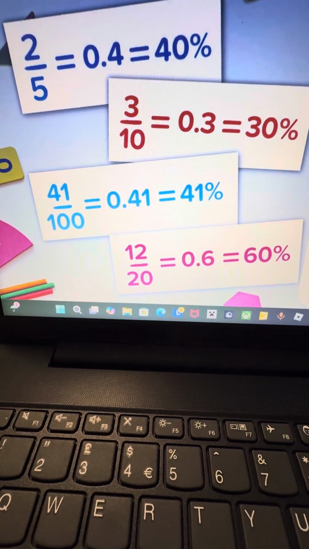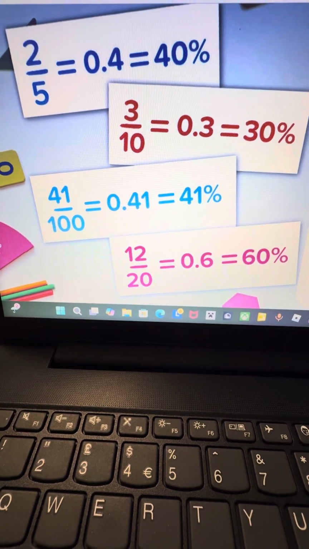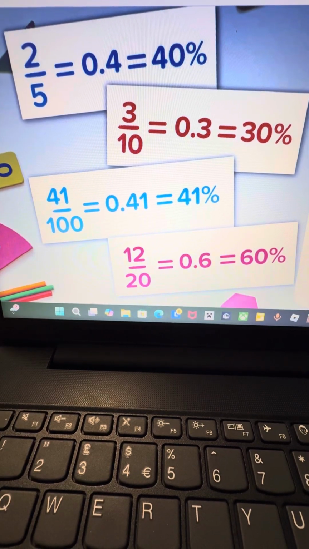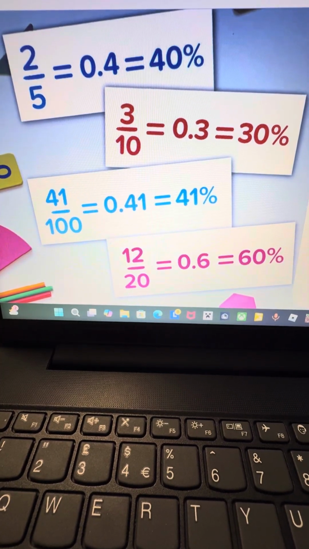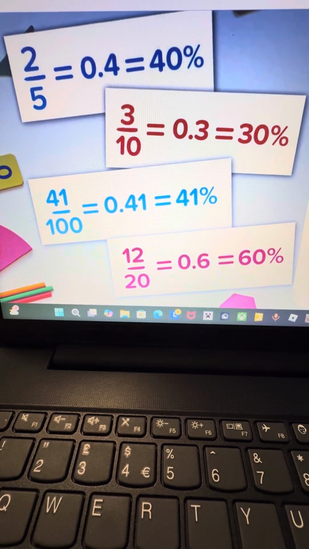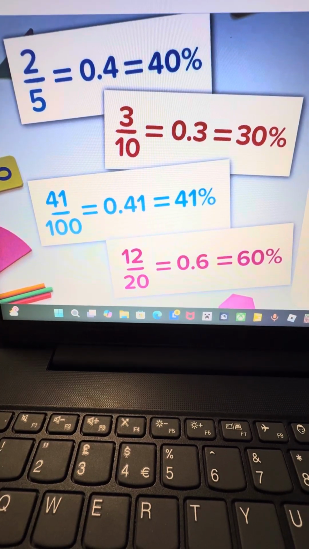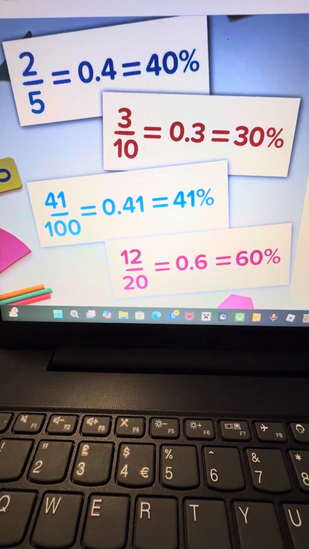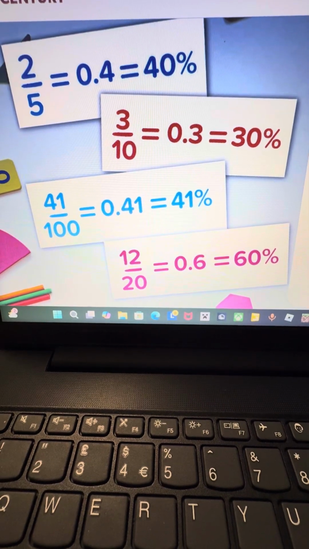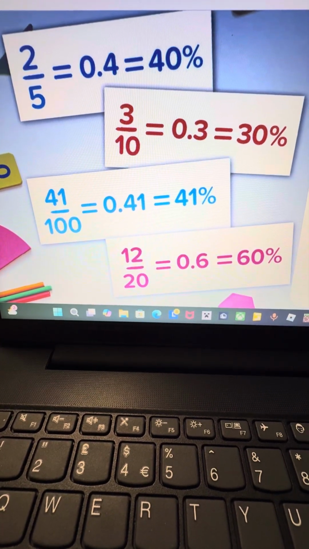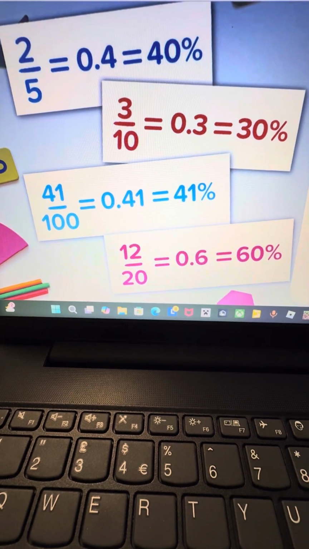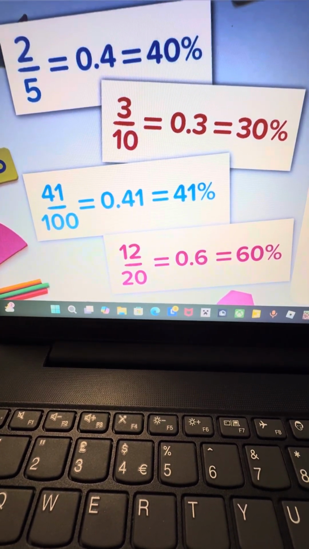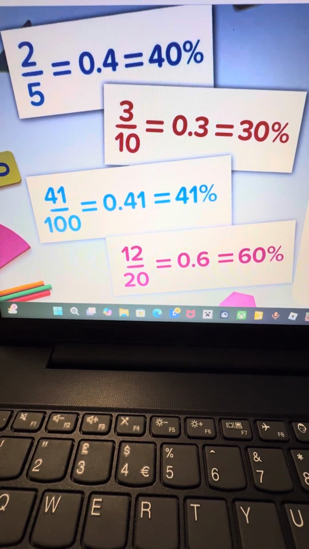If you're not ready to try converting, just get comfortable with the idea that your fraction, like 41/100, can also be written as a decimal, which can also be written as a percentage. Let me read that in the correct order. Your fraction, 41 over 100, can also be written as a decimal, and your decimal can also be written as a percentage, and the other way around. Just get yourself familiar with the feeling of knowing that you can express or write out the same numbers in these three different ways in the 10 system, the decimal system.